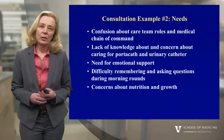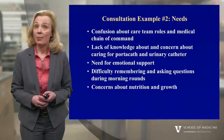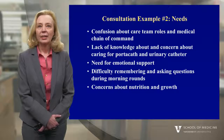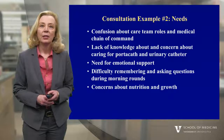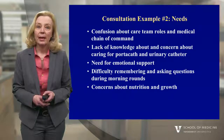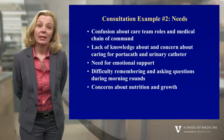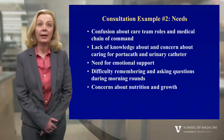Her needs were interesting. She was mostly overwhelmed by confusion about who was who and how things operated in an academic medical center. She had been seen in community hospitals before and was now being seen by a number of specialists, and she didn't know who to ask what questions to. She didn't understand the roles of residents, medical students, and attendings in an academic medical center. She also had concerns about the port-a-cath placed in her child and the Foley catheter he would likely be going home with. Being a single mother in a new town, she had a strong need for emotional support. She also had simple needs, like not being able to remember questions to ask during morning rounds, and concerns about her child's nutrition and growth.